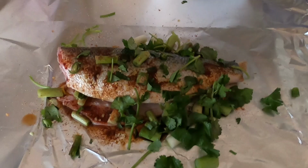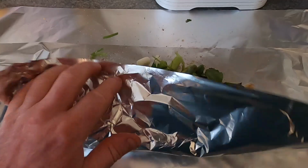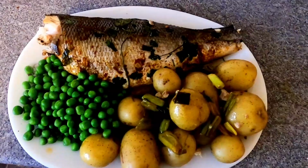on the bone. What I'm going to do now is just wrap that up in tin foil, and I've got the oven ready. Put on a baking tray and leave it for about half an hour and we'll see how it goes. We'll get back to it. Yeah, so there we go. Chinese sea bass with a few peas and boiled potatoes with a nice spicy sauce on them. So I'm really looking forward to this. Crack on, eh?